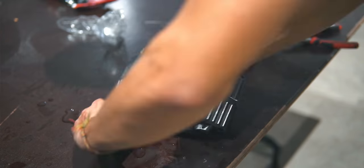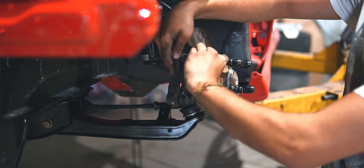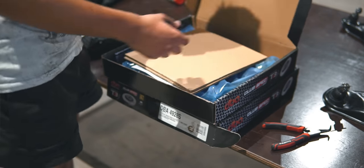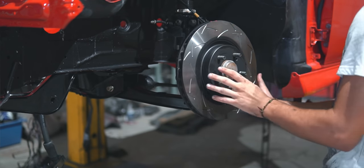So I'm not too sure if I've ever gone into too much detail about what brakes are actually on the car, but we've got Z32 calipers on the front and back with DBA rotors all round, but the fronts are a bit of a Frankenstein. So we've got the Z32 calipers with dog bones that space the caliper further out, allowing you to put a bigger rotor on. So we don't actually use a Z32 rotor, we're using an R33 or an R34 GTR rotor, which is 324mm in diameter.